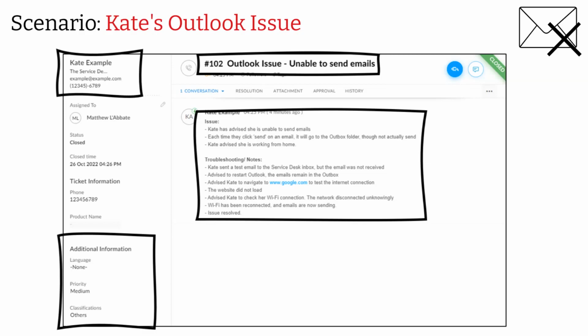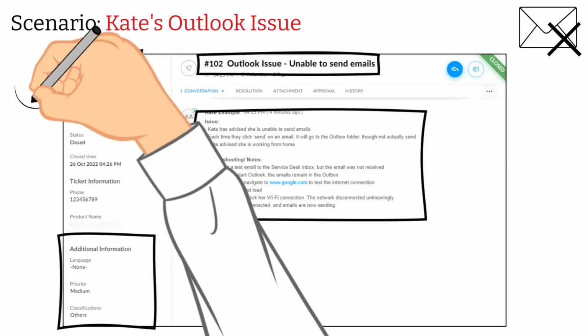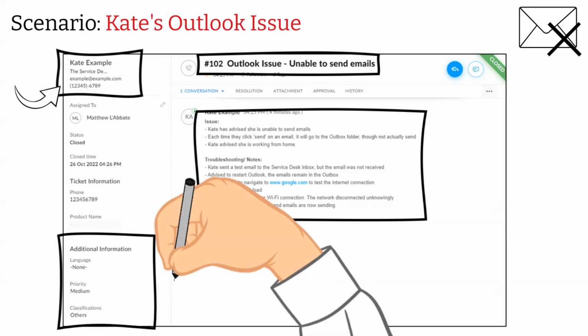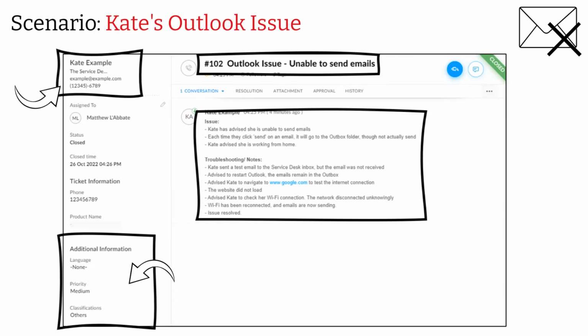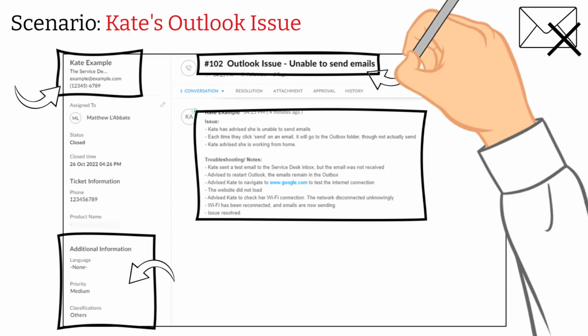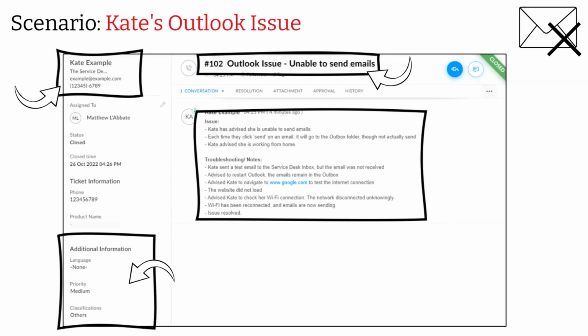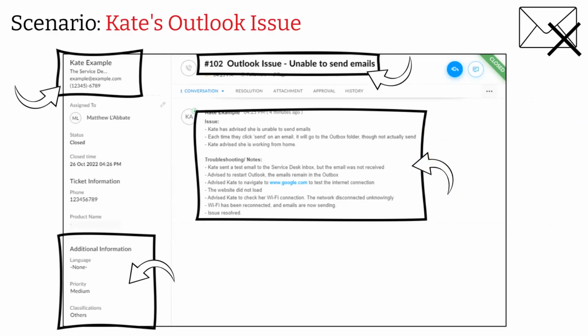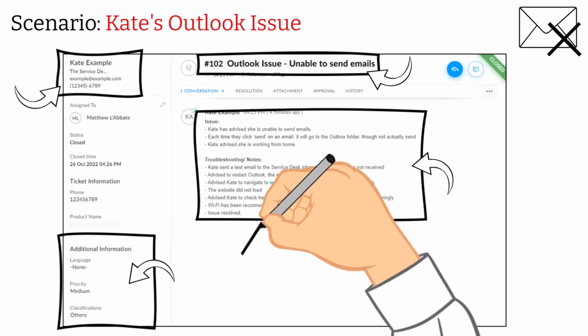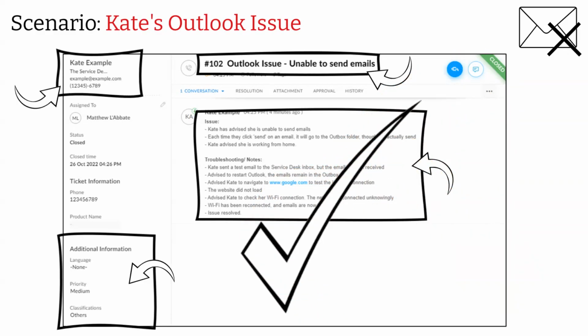As you can see in the top left-hand corner, the relevant contact details are captured. In the bottom left-hand corner, we have the additional priority and categorizations in order. At the top, in the middle, we have a short summary of what the ticket is about. And slightly below that, we have the body of the ticket. Take note of the structure used in this ticket, with it being an incident. You will see the issue and troubleshooting subheadings, a good breakdown of what the issue was, and the 5 points method in action, which ultimately led to a resolution for the user.